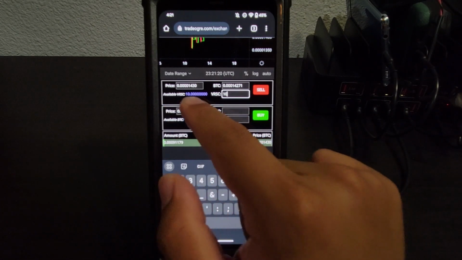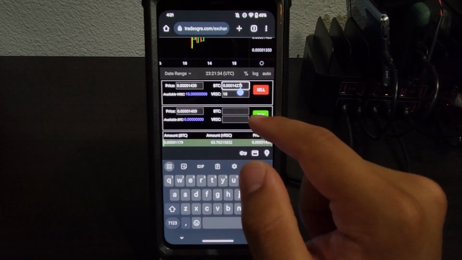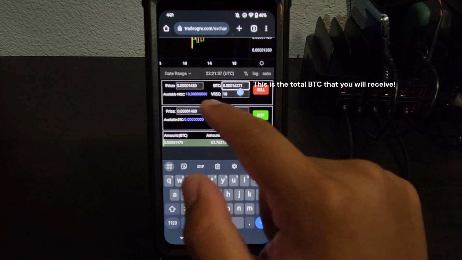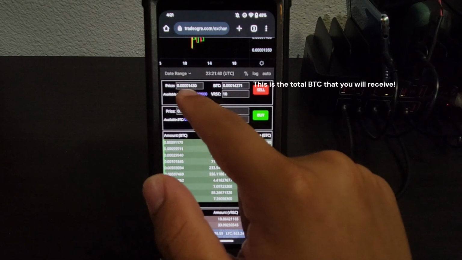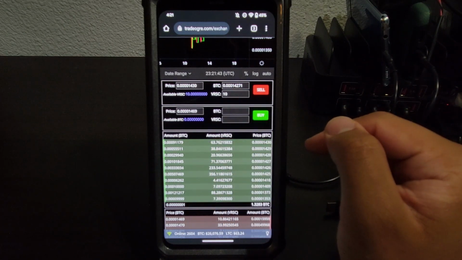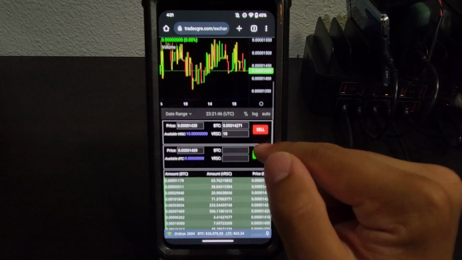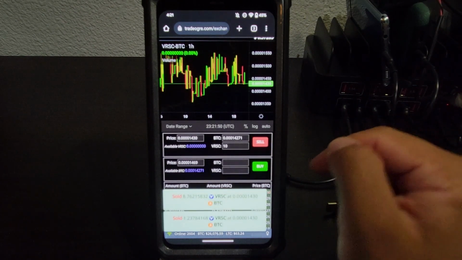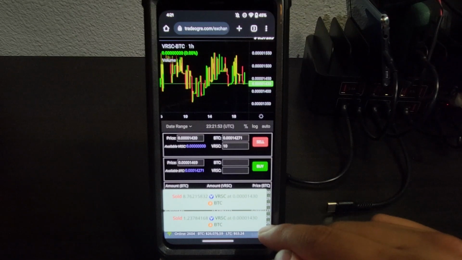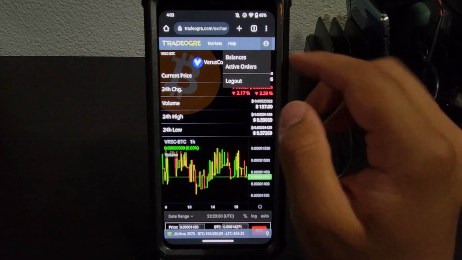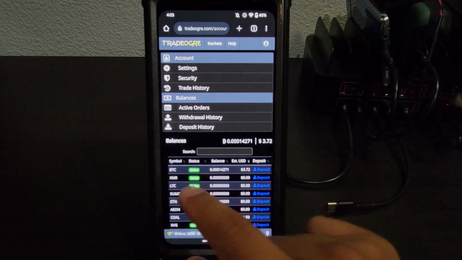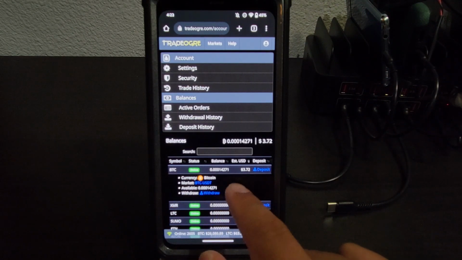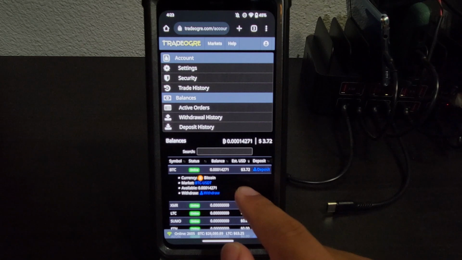It's putting in the price for us, so we don't have to worry about that. That looks like it's supposed to be the price of the Bitcoin. But the fact that I put the price in here, I'm not really worried about this. I think we're just going to go ahead and click sell. Okay, yeah, it looks good. Let's go to balances. Go over to Bitcoin, and $3.72. So it looks like everything went through as it should have, because I think that's about the amount that I transferred over in Verus coin.